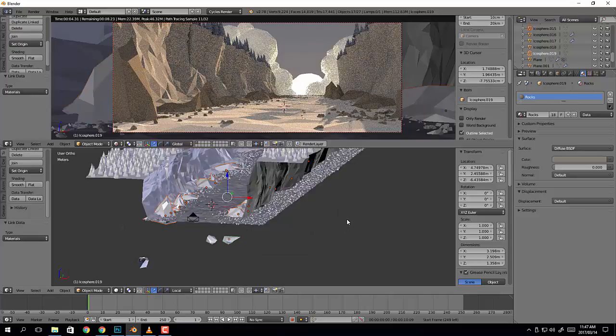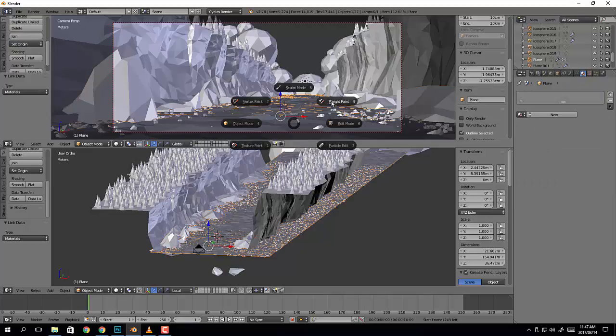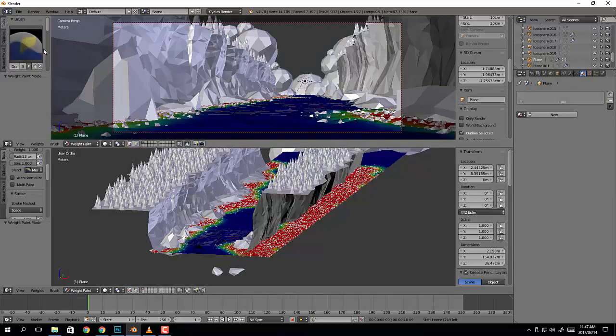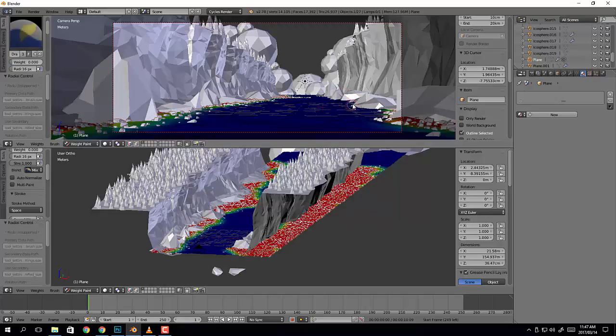No, that's a bit better. Okay, I don't want these over there, so I'm literally going to white paint over here and just paint with 0 weight, just to get rid of those. Maybe add some there.